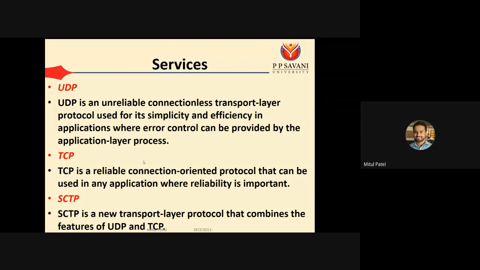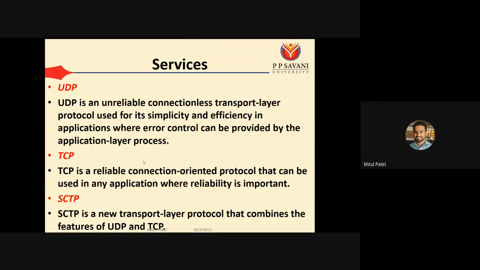That's why we can say UDP is a simple and efficient protocol, while TCP is a reliable connection-oriented protocol, which can be used in any application where reliability is important. Connection-oriented means it is also reliable, and reliable means guaranteed delivery of your data. A packet you sent is not considered delivered until its acknowledgement comes. That is known as reliable. And it is a connection oriented protocol, meaning we need to establish the connection, then transfer, and then perform the connection release. So TCP is a reliable connection oriented protocol.